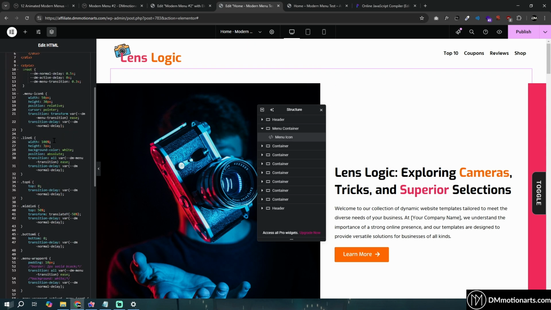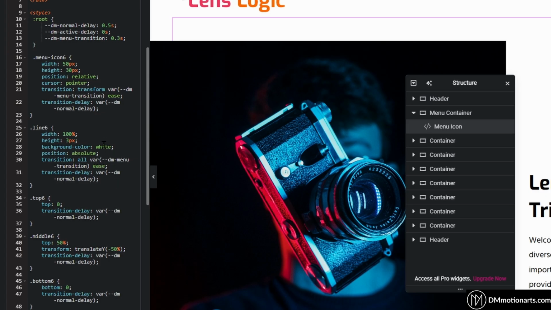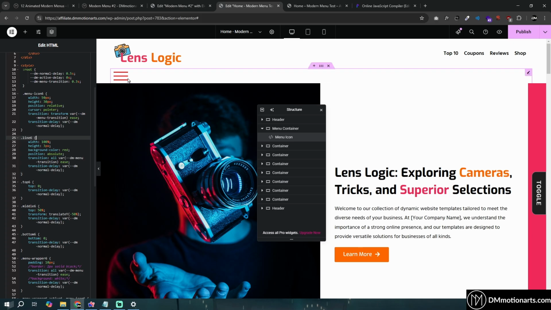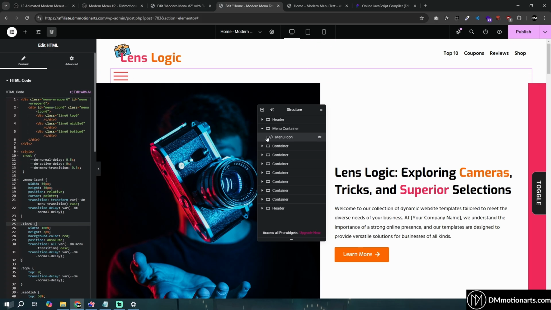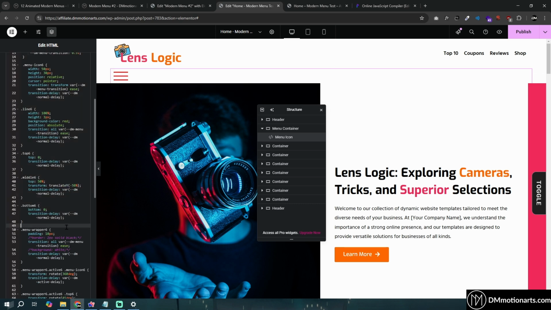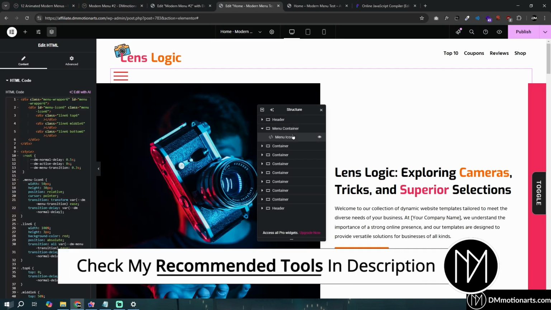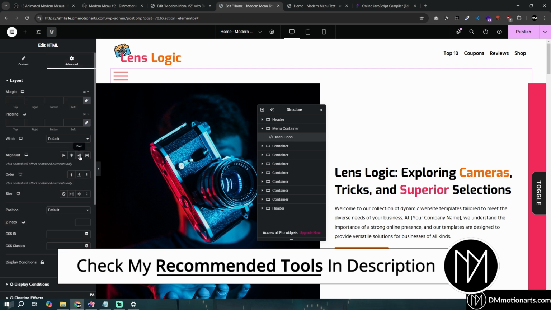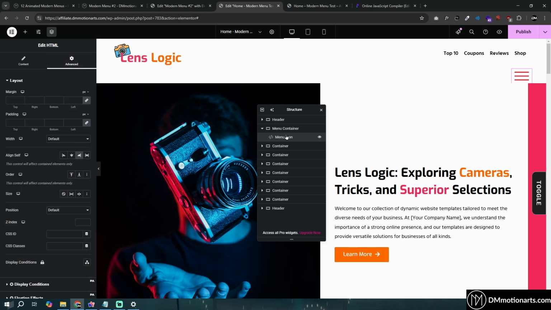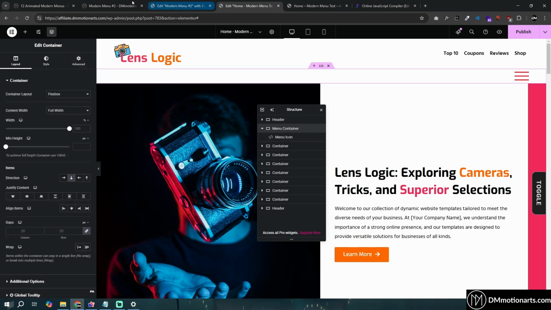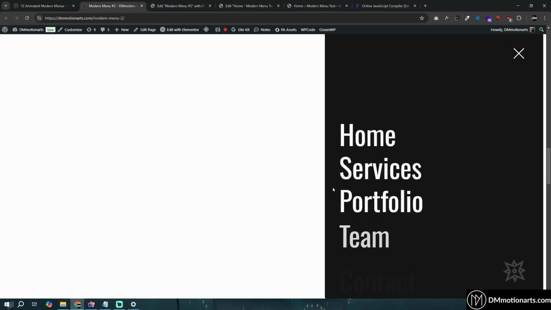So if I scroll down into this one, I can make the background color red in this first line for temporary purposes so that we can see it. And if you want to learn how to customize all this stuff, I actually have a video linked in the description which shows how to customize it so that you could make it look like however you want. So just play around with it. I'm going to select my menu icon, go into advanced and select end like this. Then my next step is to add this whole container.